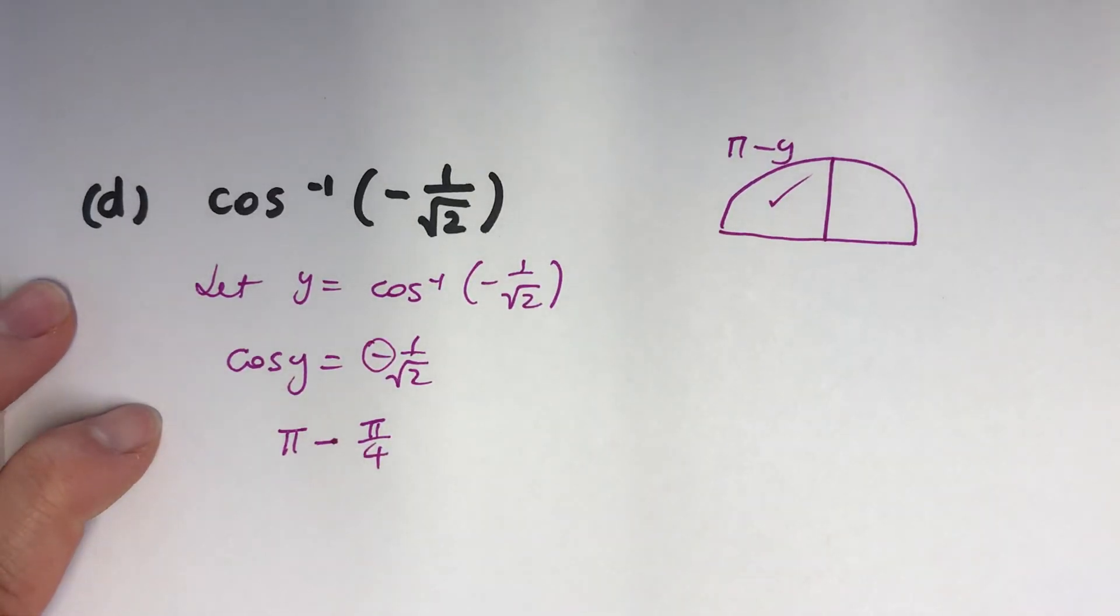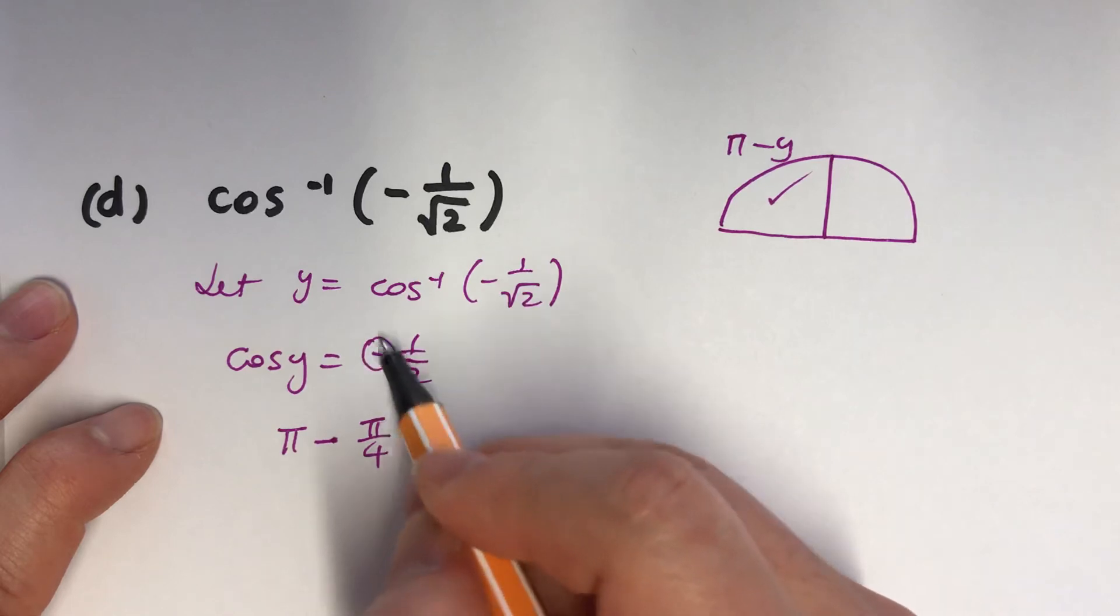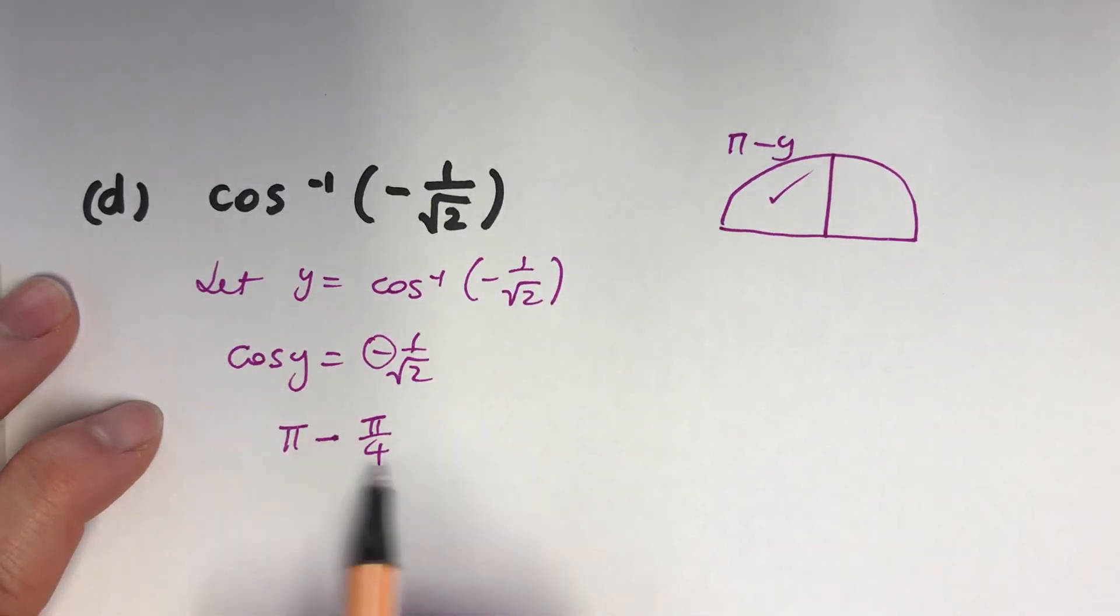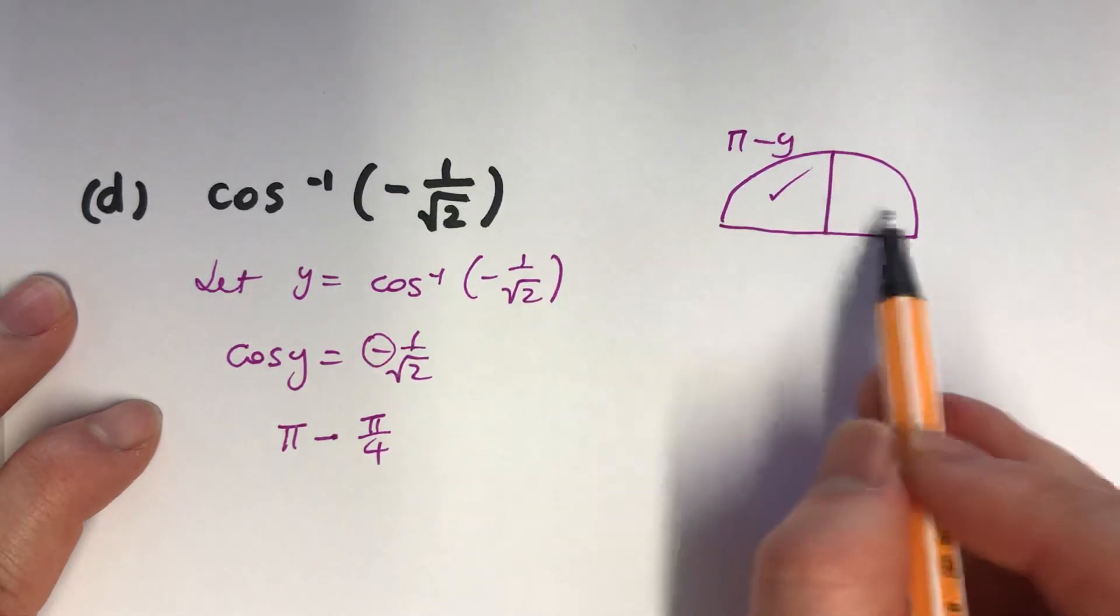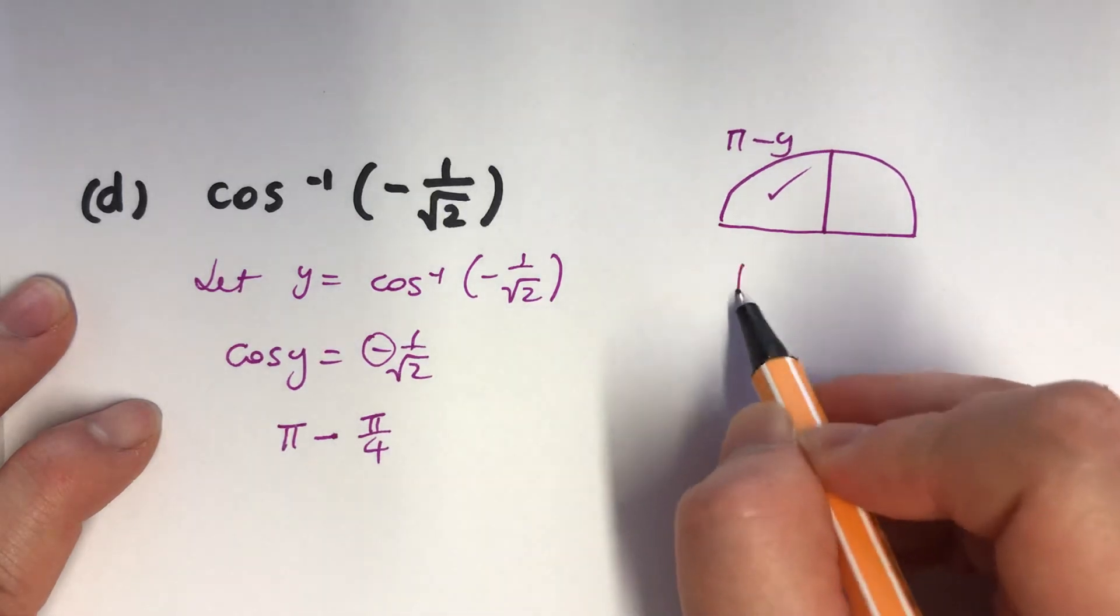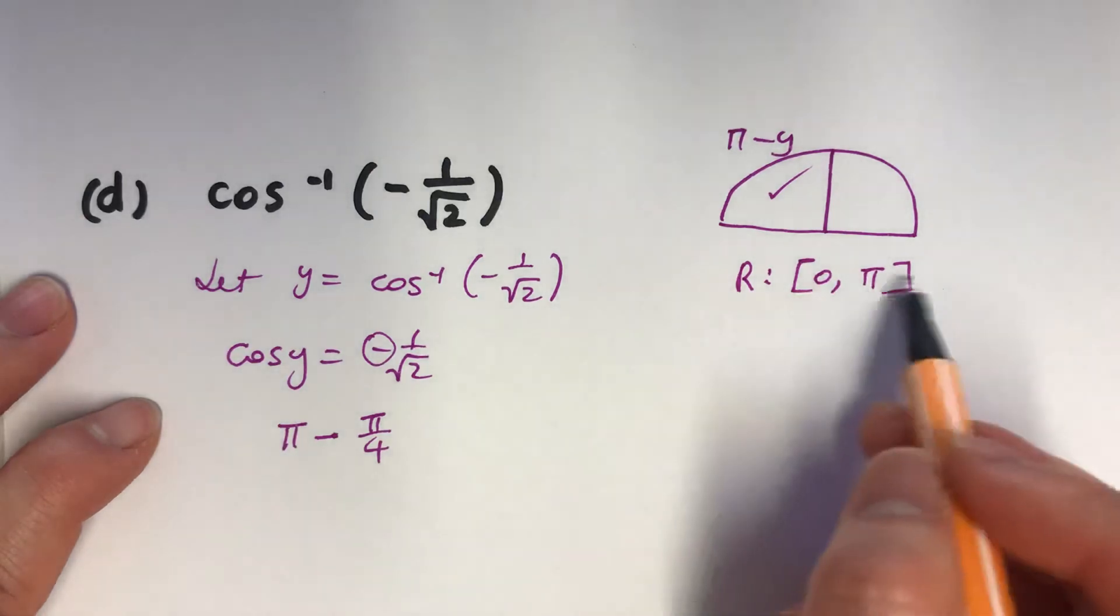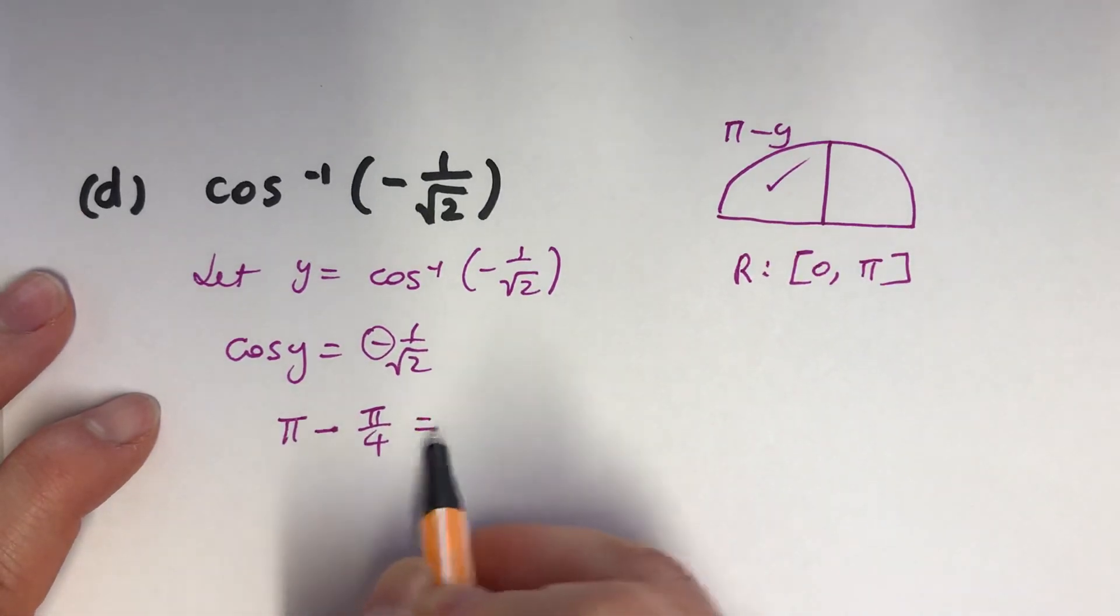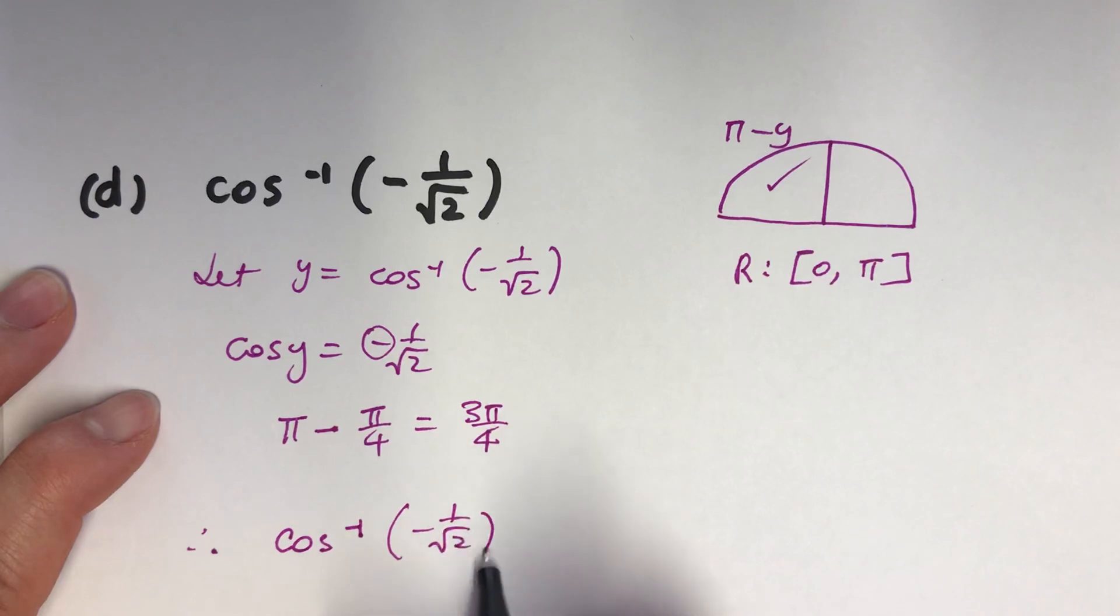Now, this is not about the angle, it's about just the value of the trig ratio. This one, it's indicating which quadrant it's going to be. So, we're not going to look at the negative angle here. We can't, because it doesn't allow us in the range. Because the range will be 0 and pi. There's no negative value in there. So, therefore, it'll be 3 pi over 4. Therefore, my answer to inverse cos negative 1 over root 2 is 3 pi over 4.